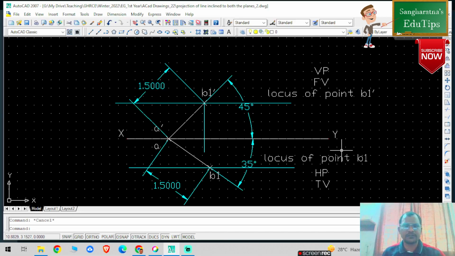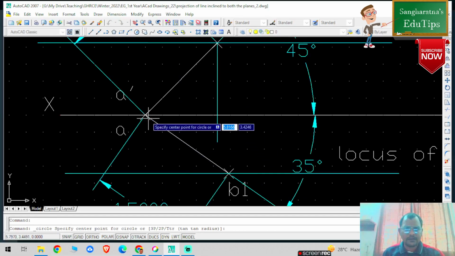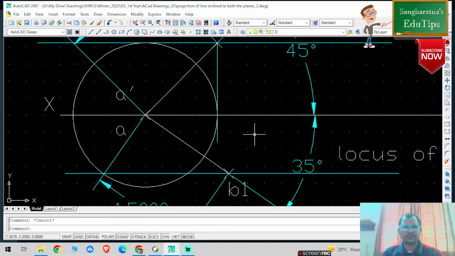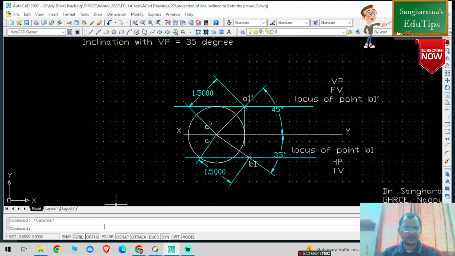So once you know the steps, you can draw multiple problems by changing the problem statement. Okay, so now it is connecting here. So I need to draw a circle which will pass through this particular point. So what I'm going to do, I'm going to draw one circle considering this as the center. Okay, and I'm drawing, so this will pass from here. Okay, you can check, right? So this has passed through this particular projection line.